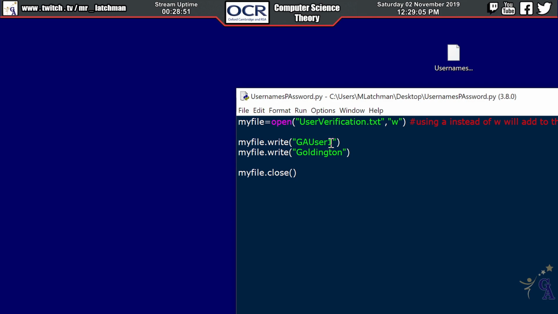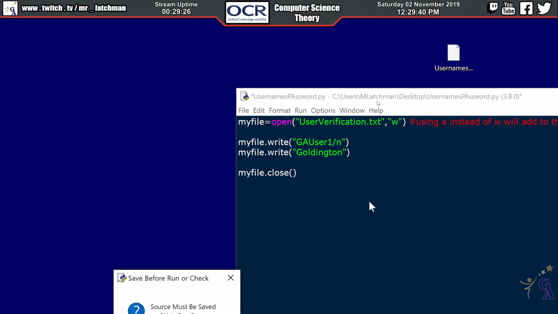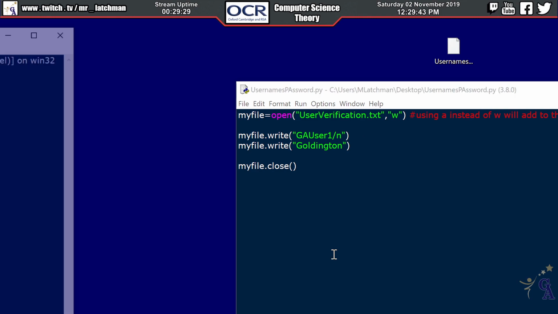Good spot. We're going to come to that, but seeing as you've mentioned it, we might as well tackle it now rather than later. We do have a bit of an issue, because writing to files like this is going to put this information on the same line if we don't handle that. I was going to just run it and let you see it, but you spoiled my surprise. I can see a little bit of a discussion between /n and \n. So let's go with the first suggestion, that we put a /n at the end of this line here, and we will see what happens. I'm going to hit F5 and run this.